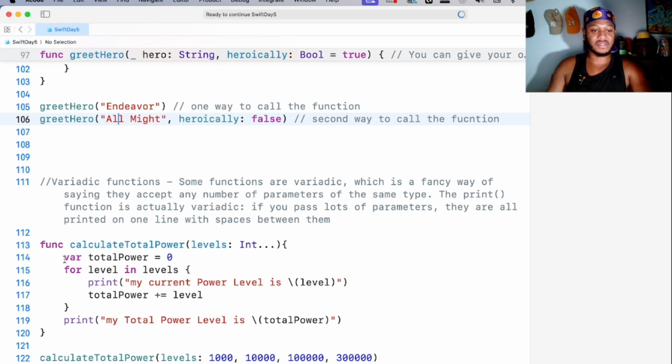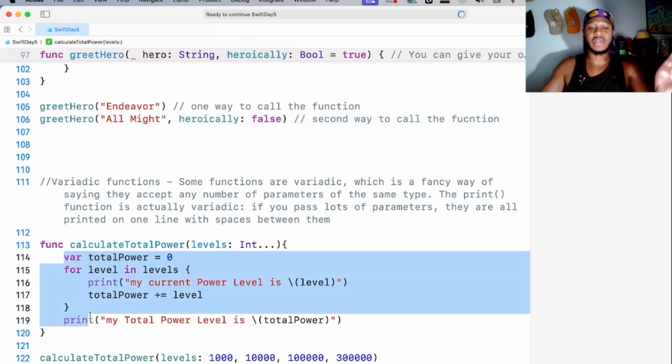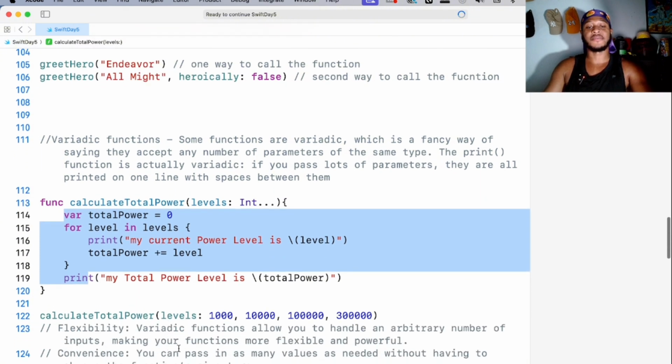So this is just regular calculations, we all know that. But then as soon as I call it, I could do 1, 2, 3, 4, infinite numbers of parameters. And the reason why this is good is because of the flexibility, it allows you to handle any arbitrary number of inputs, which is what I did. So it could be from 1 to 100, but ideally it's probably going to be maybe 5 max, I think, but correct me if I'm wrong.